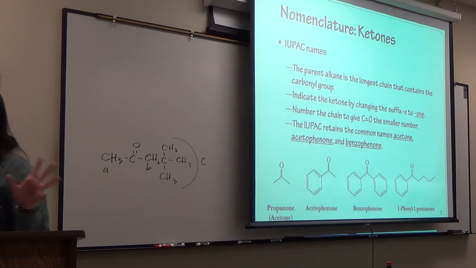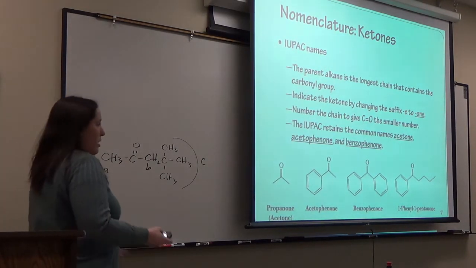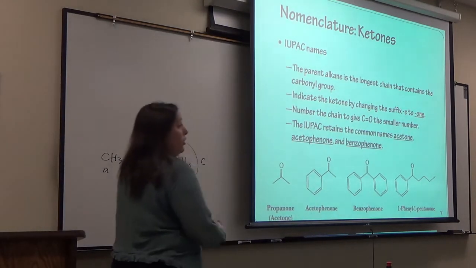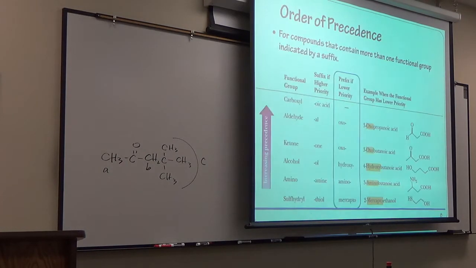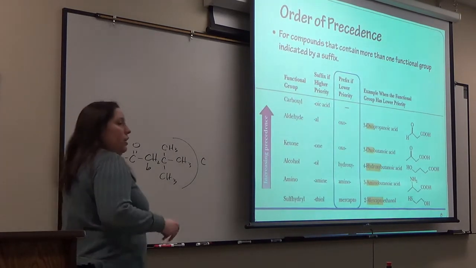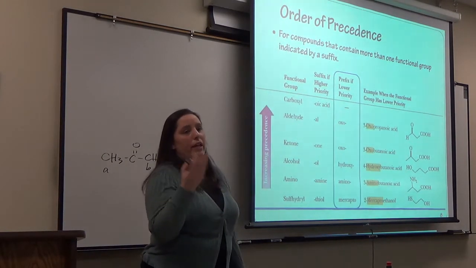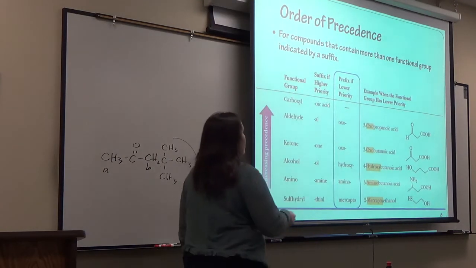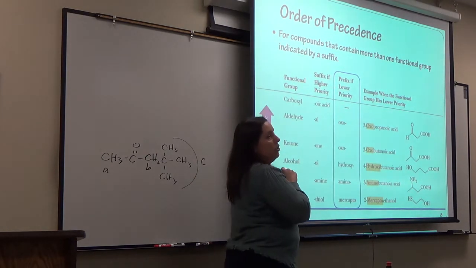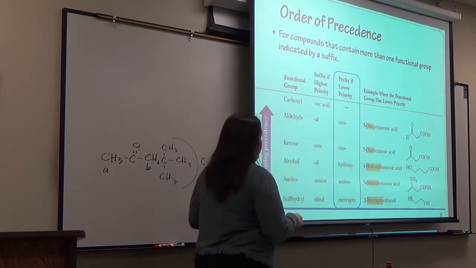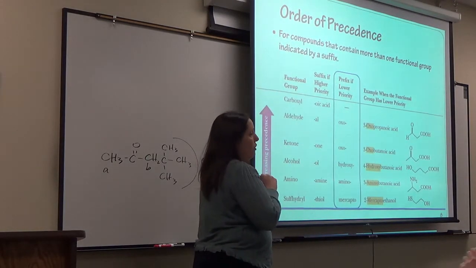So again, it's kind of confusing. IUPAC has decided to accept the common names, and just a few to remember. I think they're worth knowing, but just keep in mind that those are acceptable. Now I told you that the carbonyl so far is the highest priority. But we are coming up on the next chapter, carboxylic acids, and carboxylic acid is the highest priority. We haven't done that yet, so right now the carbonyl is it, but it's going to be the carboxylic acid by the time we get to the next chapter.